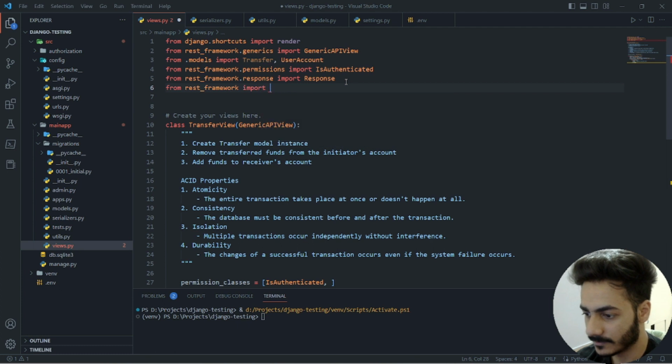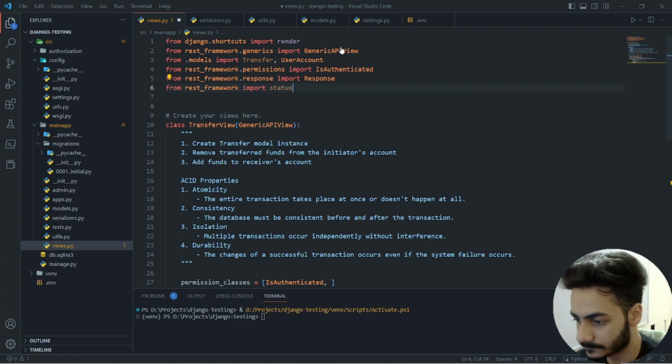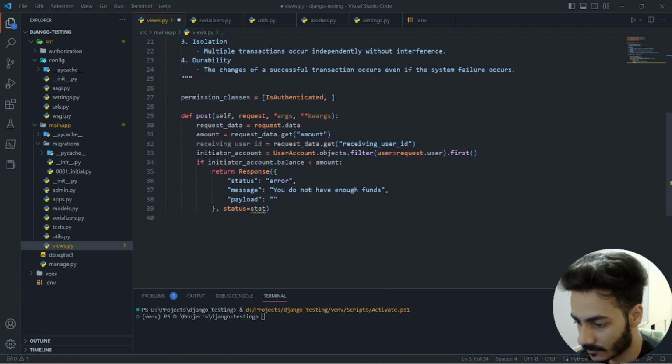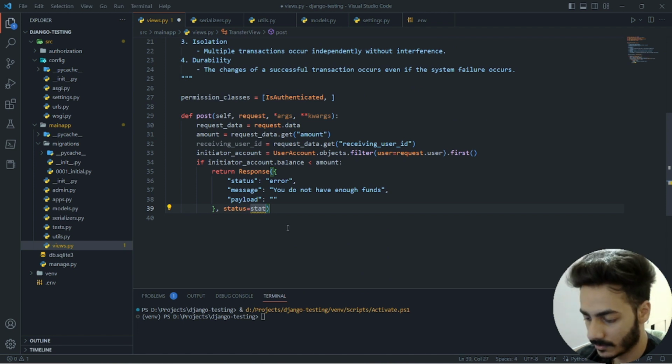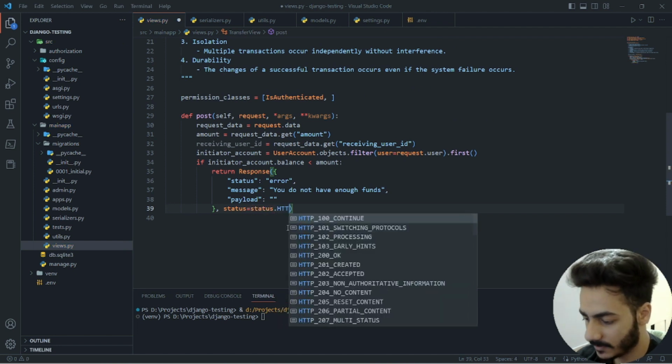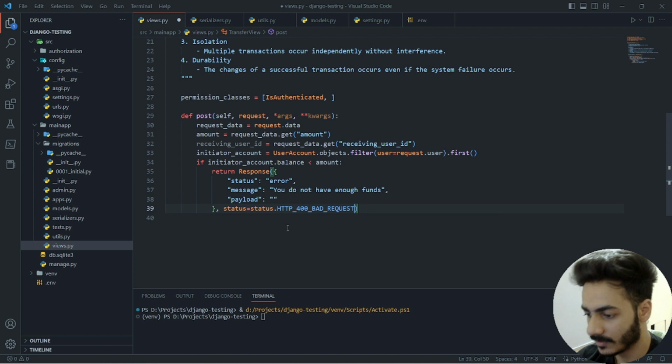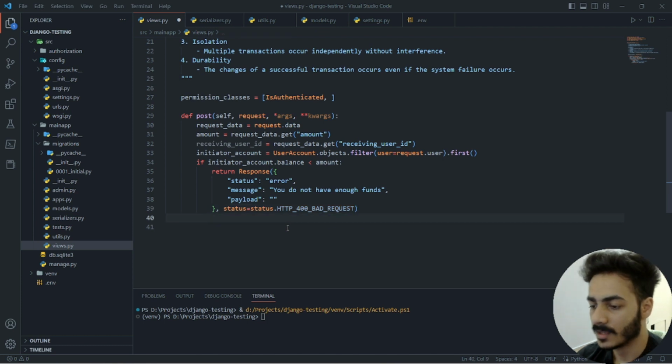From REST framework, import status. Status dot http bad request.